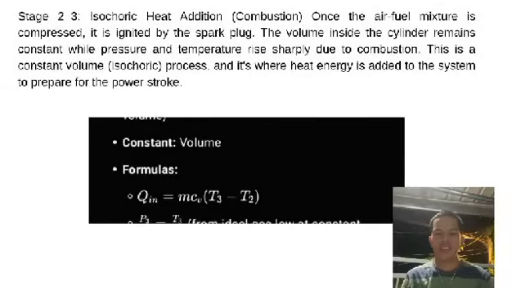Next is stage 2 to 3, isochoric heat addition, also known as the combustion phase. Here the spark plug ignites the compressed air-fuel mixture. The volume in the cylinder remains constant, but pressure and temperature increase sharply due to combustion. This sudden release of heat energy prepares the engine for the power stroke. Since the volume doesn't change, this process is called isochoric, or constant volume.